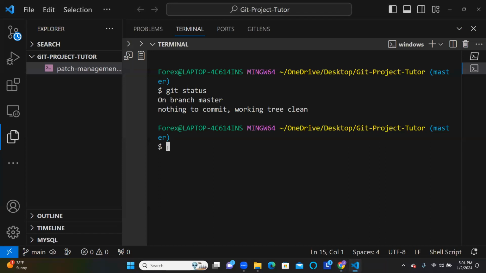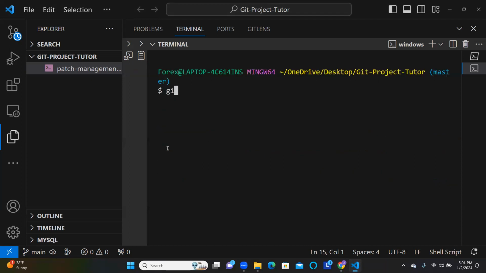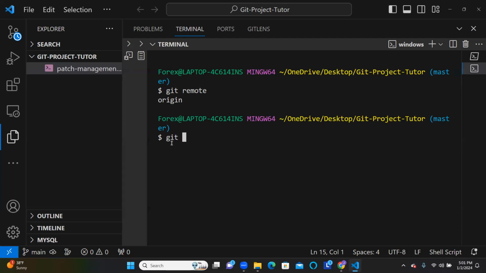We come back here and paste and enter. And when you do that, and then you say git remote, it is going to tell you that the origin exists. Let's run another command, git branch -r.